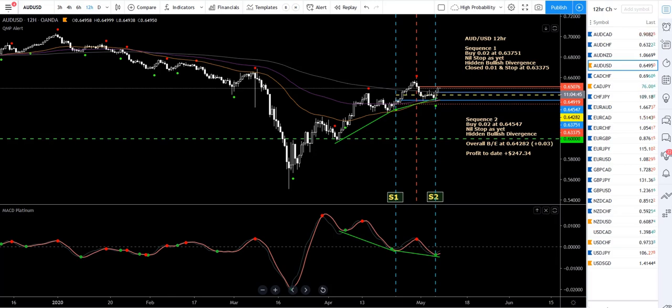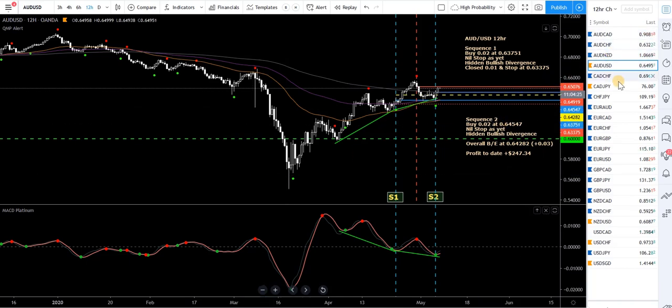It is Friday, the 8th of May, 2020. It is 4:55 a.m. local here in Vietnam. This is a look at my 12-hour high probability charts. The new candle was 55 minutes ago at 4 a.m. I just had to wait for spreads to come in and for me to update the spreadsheets and tidy up all the charts before I did the video.